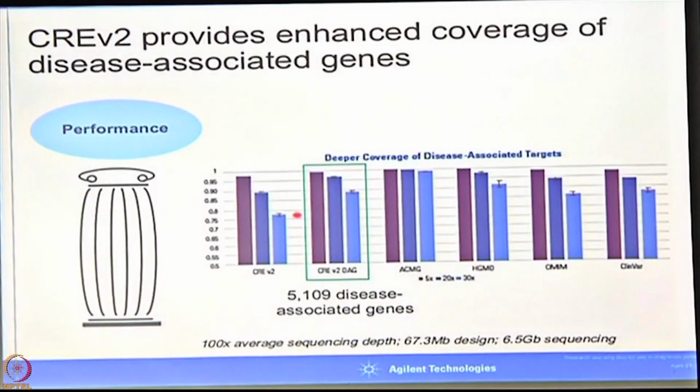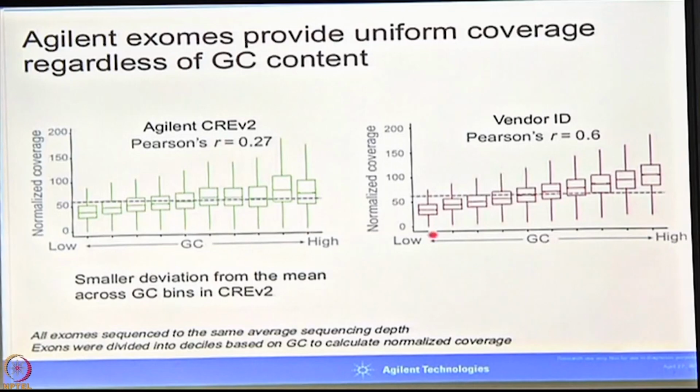So if you see the content performance of this clinical research exome panel, they have like 5,000 genes basically deeply covered with the disease-associated region with the clinical exome. And the challenge is that when you go for the diagnosis of rare disease, most of the mutations are present in the GC region. To make the library for the GC region is always a challenge. But with our clinical exome panel, the performance in the GC region is very good. It is a very uniform preparation of the library when you go for the GC preparation.